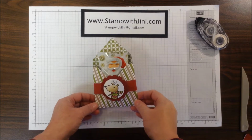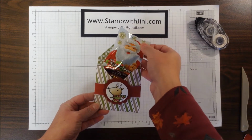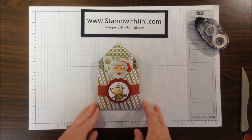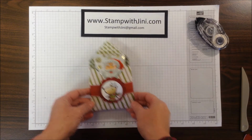Today I'm going to show you how I made this cute little Color Me Christmas envelope treat pouch that holds a piece of candy. I plan on using these as cute little gifts this holiday season. So let me set this aside and I'll show you how I got started.